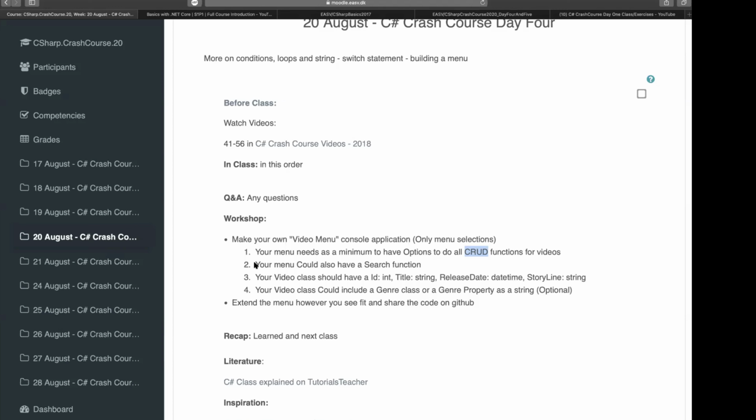You should also be able to search, but I added a could right here, so it's up to you if you have the time. For search, you could use the find function we played around with yesterday to start searching different areas. For instance, I want to find all the hats that are red, right? You could do that. Or all the videos that contain snurf in the menu, right?